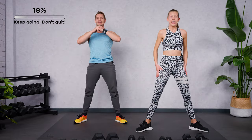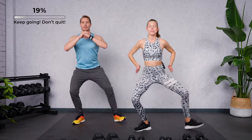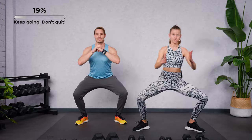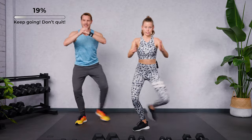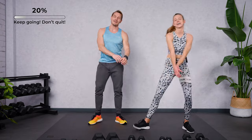And sink deep into the power of your front thighs and your inner thighs. Down, cross. Imagine there's two lights attached at your pelvis. They're shining forwards. Forwards, forwards. And that's it. All right, great.